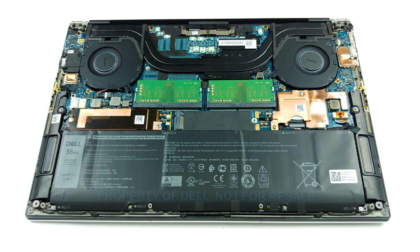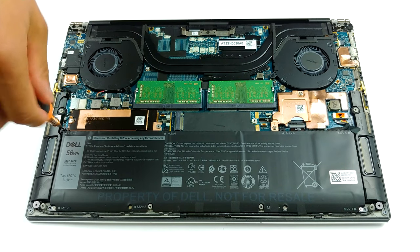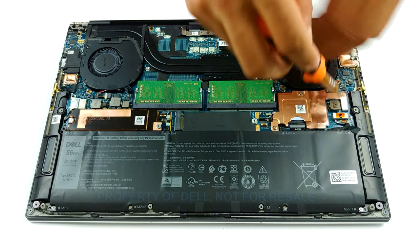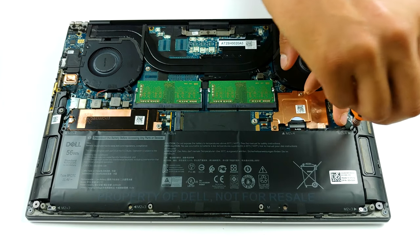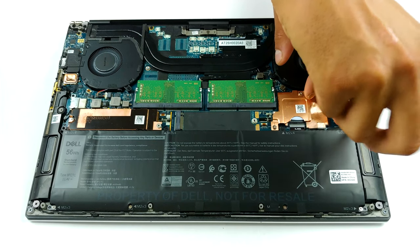So, this laptop features 2 heat pipes that cool the CPU, since our model lacks a dedicated graphics card. However, in other images we've seen online, there is practically no difference in the size of the heat pipes on a GTX 1650 Ti equipped unit. Now, where this laptop excels is upgradability.